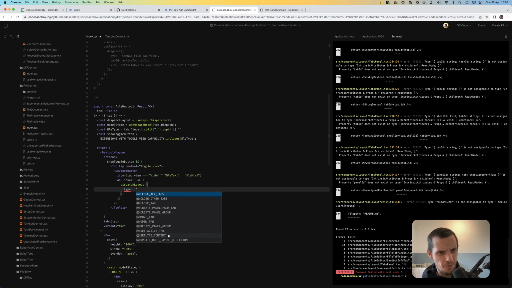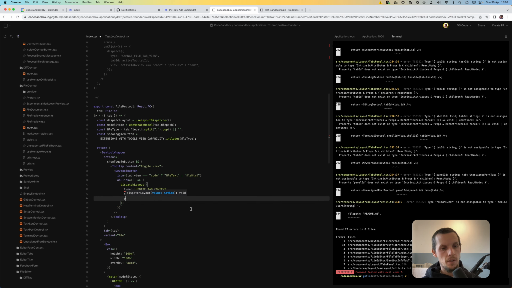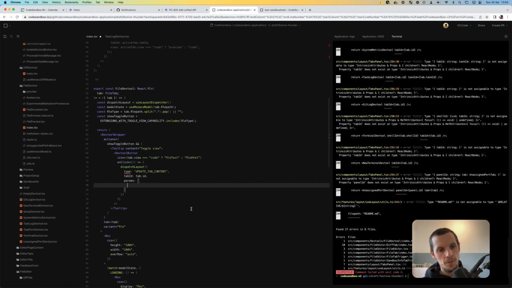Set tab content. Is that the thing? That's a weird name. Oh yeah, no, it's not a weird name. We need a new one called update, which takes a partial of the thing. So we have tab ID, tab.id, and then params. This will be a partial of the params, where we now say view.